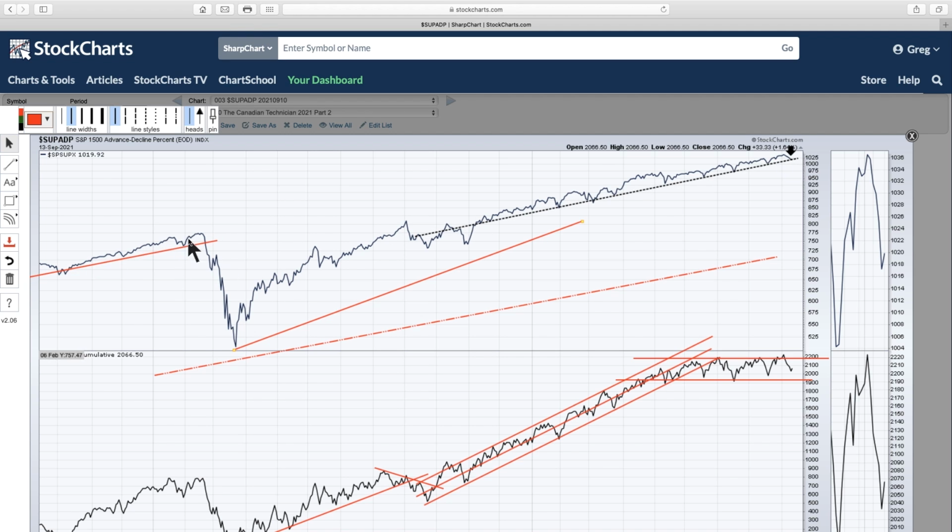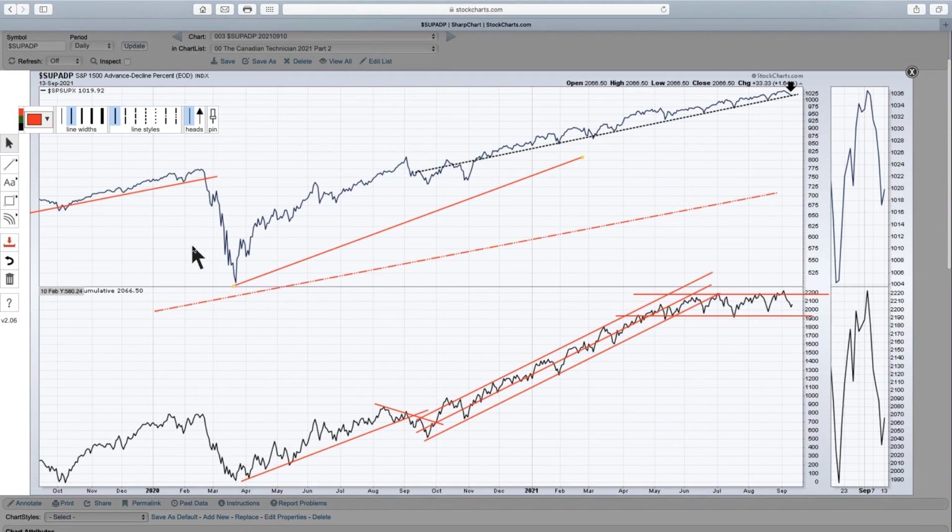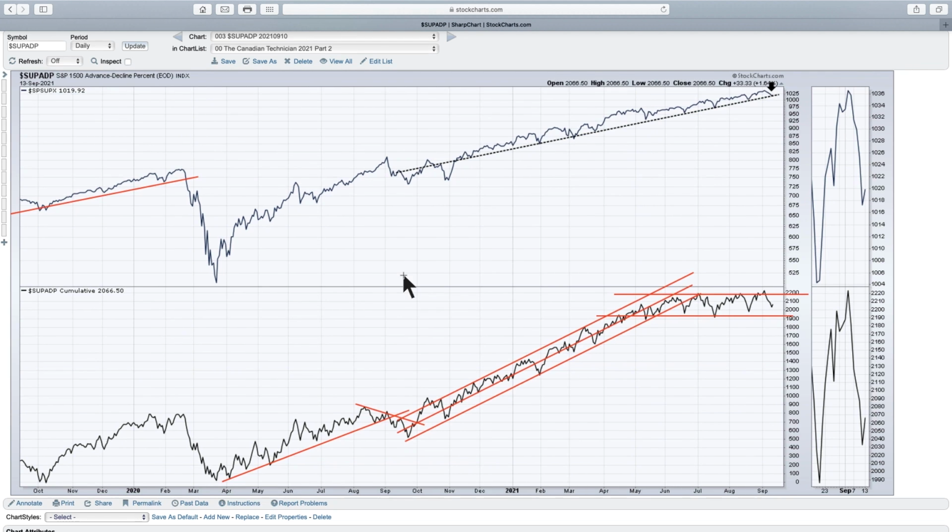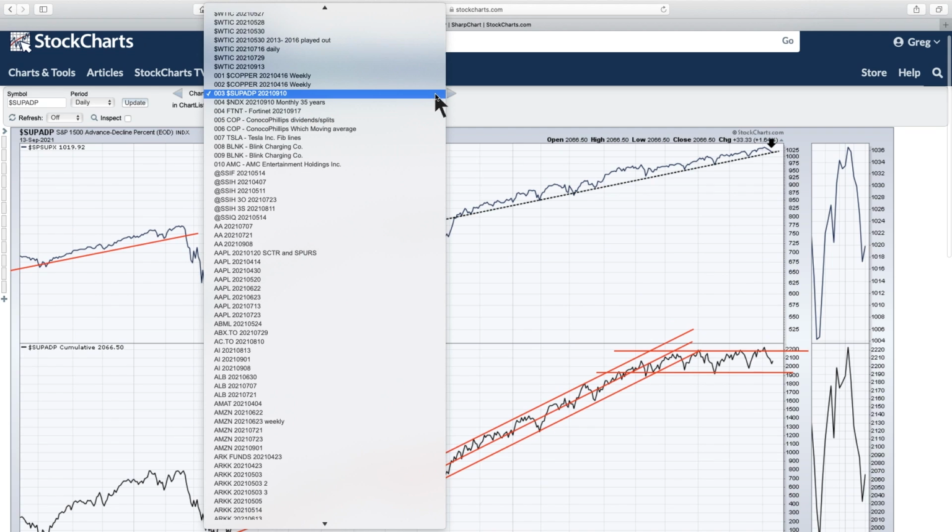And we saw that back in 2020 when all of a sudden the whole thing broke down. So try and use the trend lines to help you. Some people say, I only use horizontal support and resistance. Cool. You're not analyzing the trend. You're looking for support and resistance. Totally different thing.